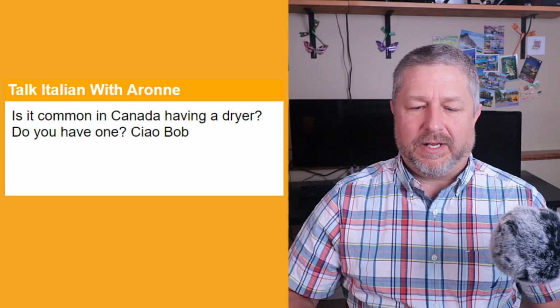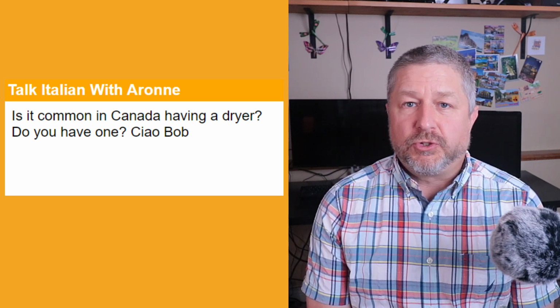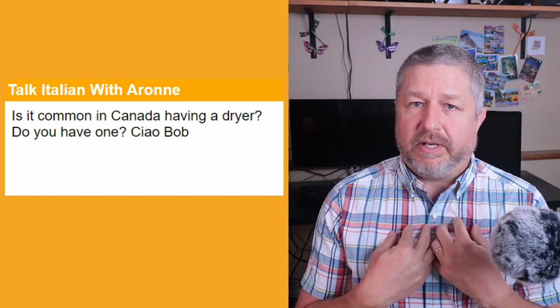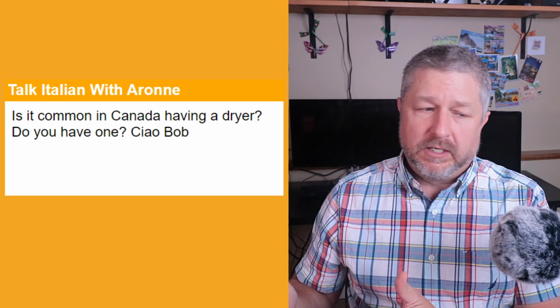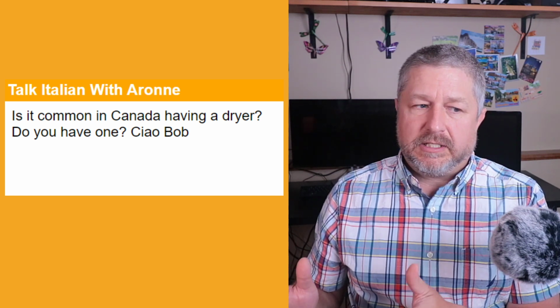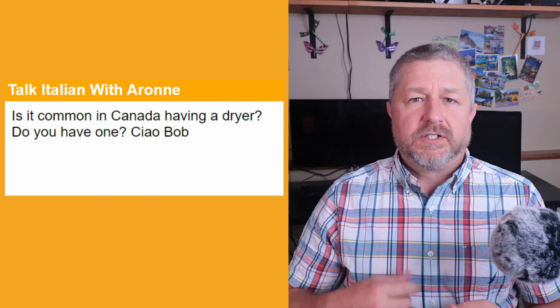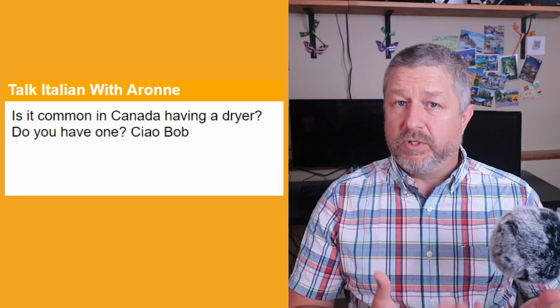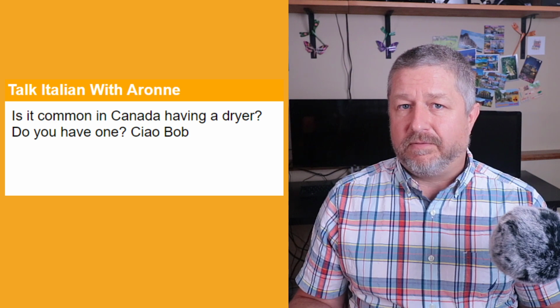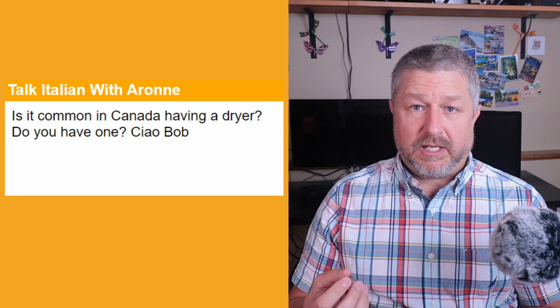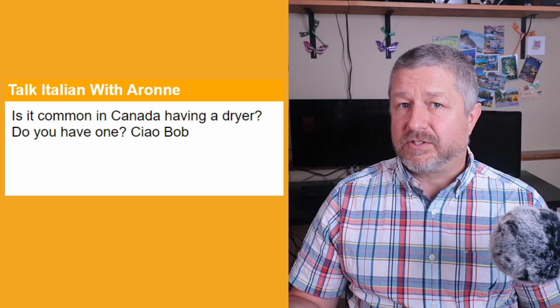Let's see here. Next question. Talk Italian with Arone: is it common in Canada to have a dryer? Do you have one, Ciao Bob? We do not have a clothes dryer. Many people in Canada will have a washing machine and they will have a clothes dryer. We do not have a clothes dryer because it does cost quite a bit of money to run one. What I mean by that is sunshine is free and clothes will dry by themselves if you just hang them. So we have decided not to have a clothes dryer because it takes a lot of electricity, or it takes a lot of gas or propane, depending on what you have.